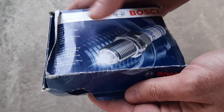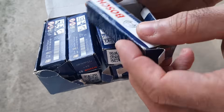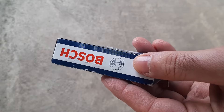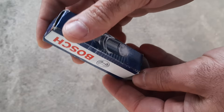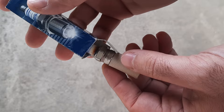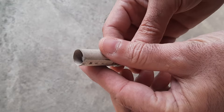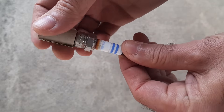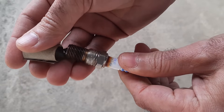Hi guys! In today's video I'll show you how I make a specific tool you'll never buy at a store. The process of making this tool is very simple, so I'll not add any voice remarks to the video. Still, if any questions occur, feel free to ask me in the comments below. Make sure you click like before you start watching this video and consider subscribing to the channel. So, let's begin!